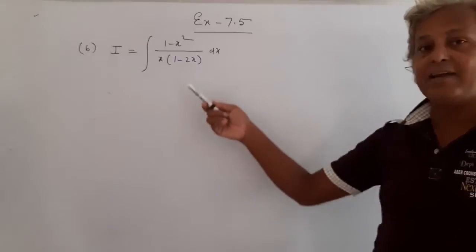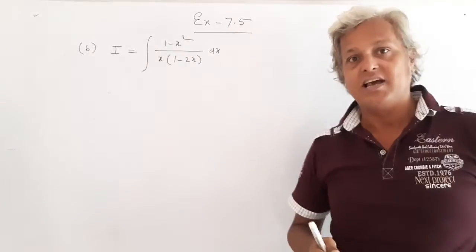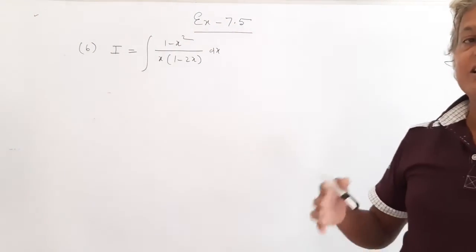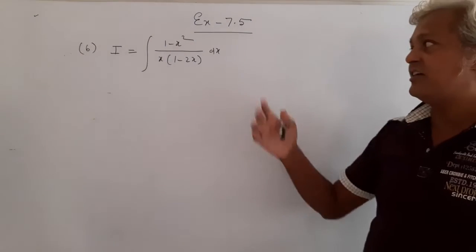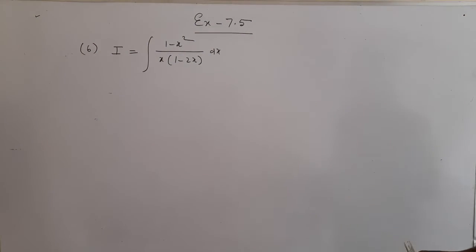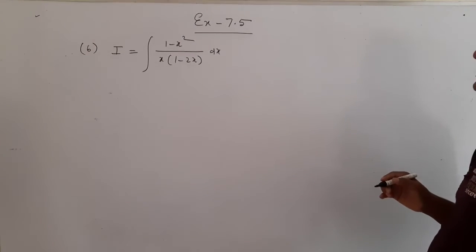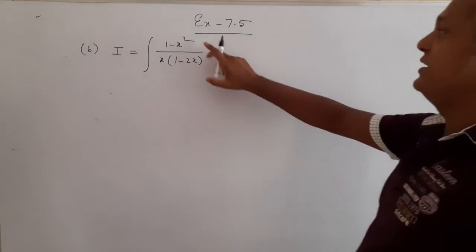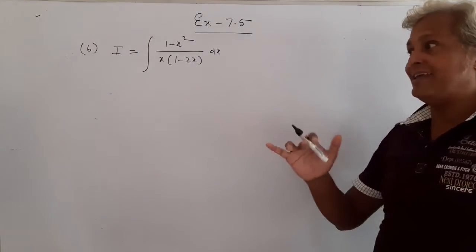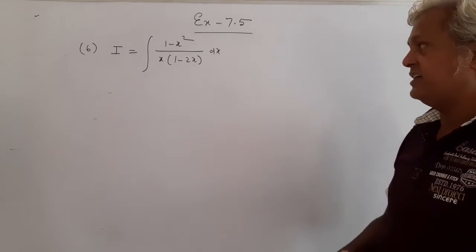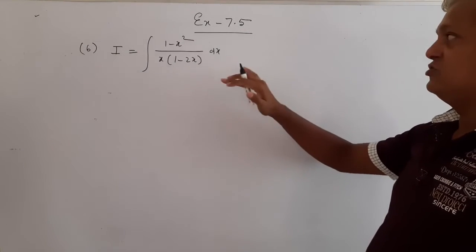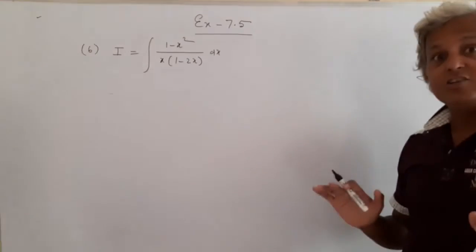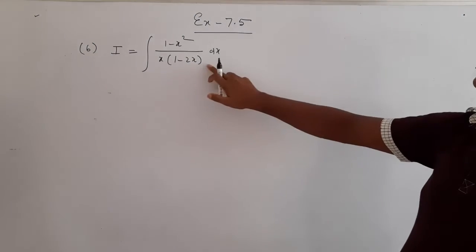It means this can be treated as an improper fraction, and this needs to be converted into a complete polynomial plus a rational fraction. So first I go by the division method. Whenever the degree of the polynomial in the numerator is more than or equal to the degree in the denominator, you have to use the division method, expressing the numerator in terms of the denominator.